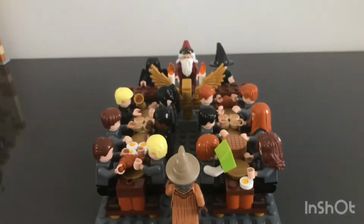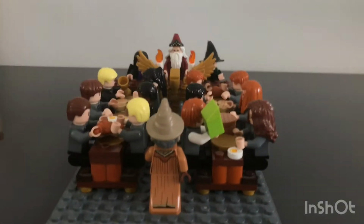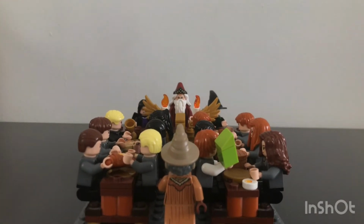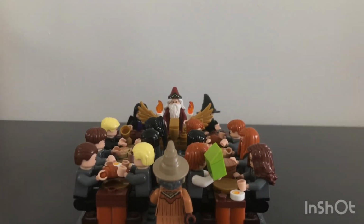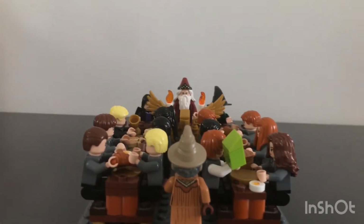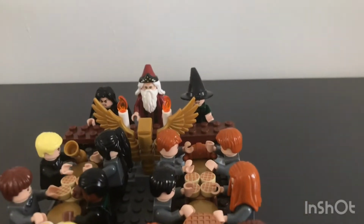So, personally, I really love this build. I think it looks really nice when you look at it from this angle because the owl lectern really stands out and it looks like Dumbledore is stood behind it. And it definitely makes the owl lectern look bigger because Dumbledore's further back, which is good.